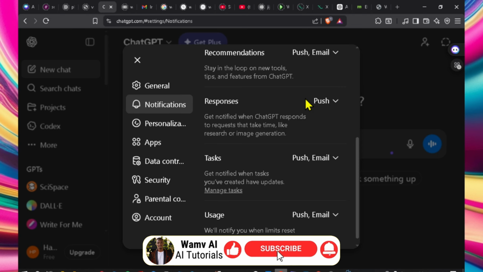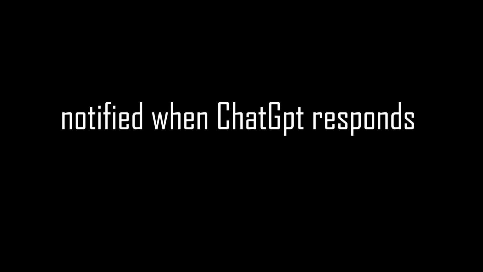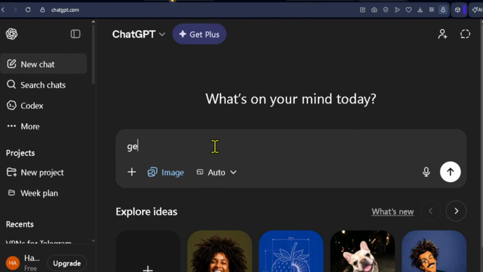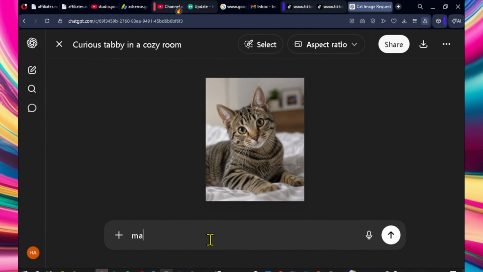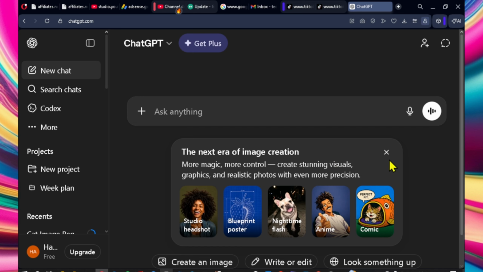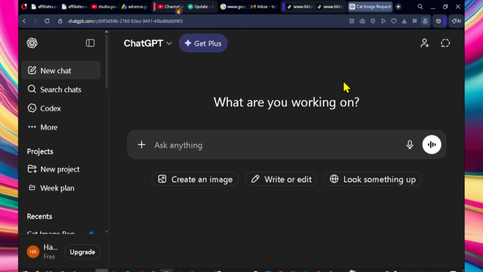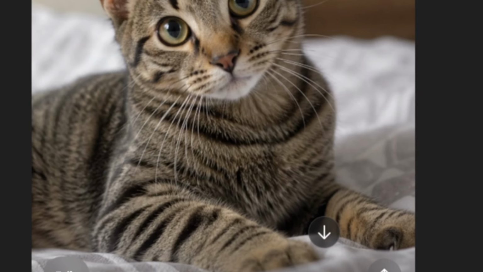It will be under the push notifications, and we shall be notified when ChatGPT responds to requests that take time, like research or image generation, because sometimes you may generate an image and you will not be waiting. So you can minimize that task as you do other things till the image is done generating, and the push notification will appear to show you that the image has been successfully created.